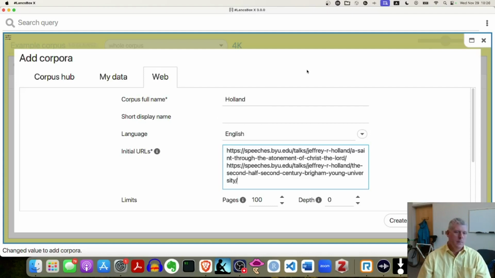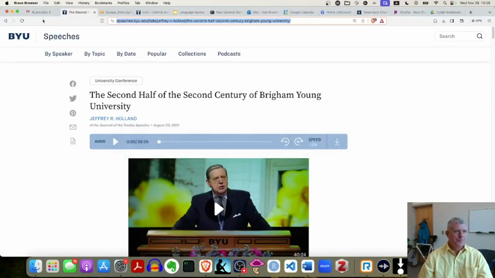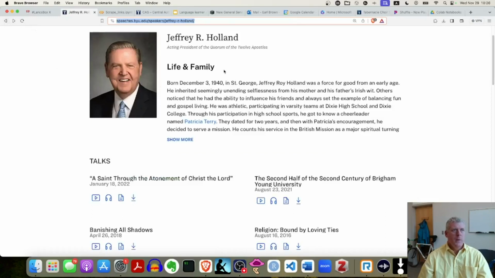Oh yeah, Python and Julia and R and many other scripting languages can scrape links out of pages for us. That's what we're going to do. We're going to give our Python script this URL that has the links to the talks. So I'm going to grab this URL at the top of my screen, the landing page where all the talks are linked. Control C, copy that.